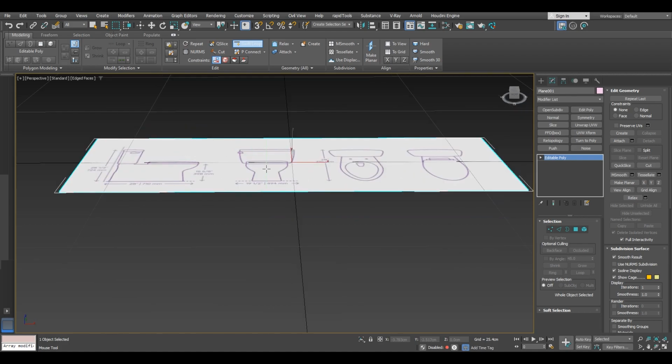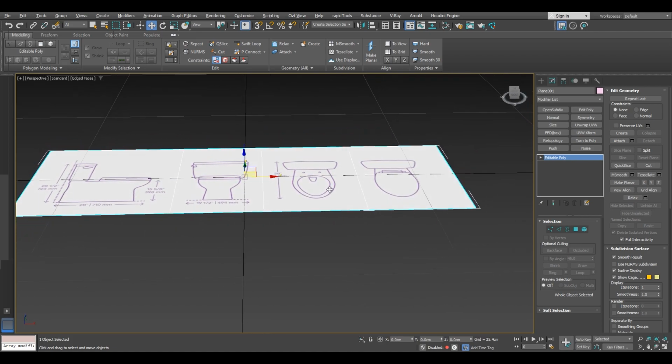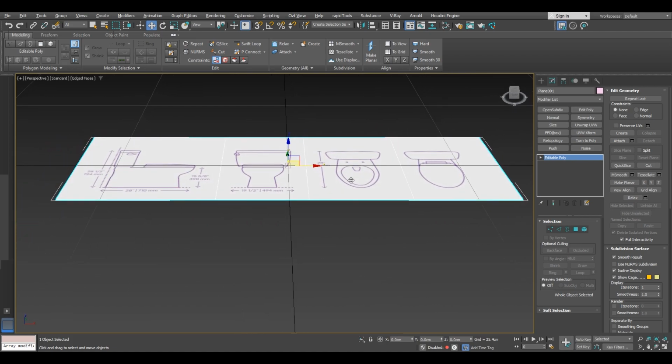So now we are going to treat this object like we are going to make 4 separate images out of it. So where we add the loop, that's where the image will end. So we're going to put the loop here, somewhere around here and maybe here. So now we have our images that we will use.